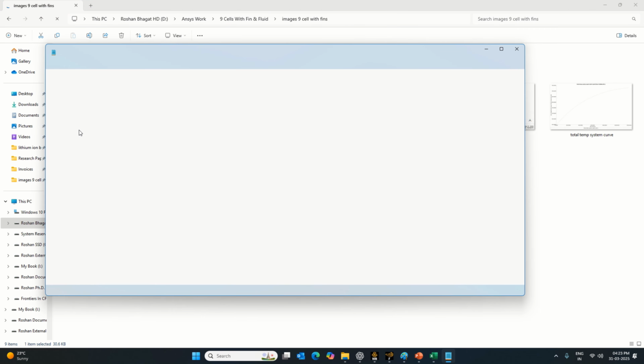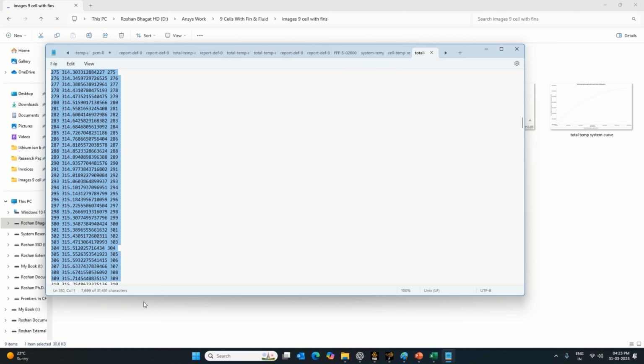Then just copy these values from the first to the end point, whichever you are having. Make it copy, then go to your Excel file.